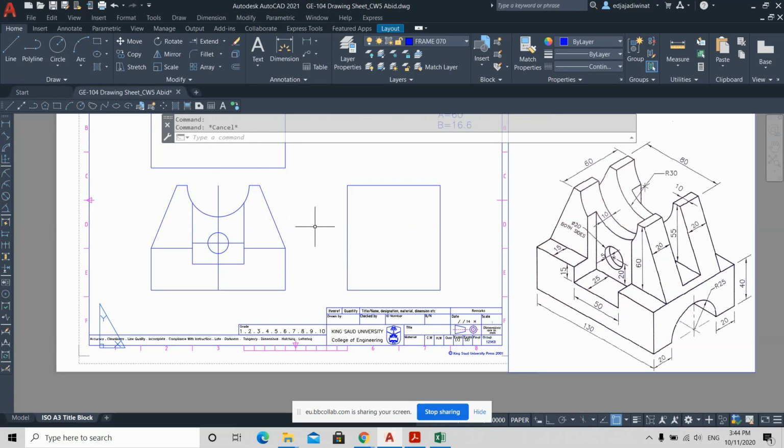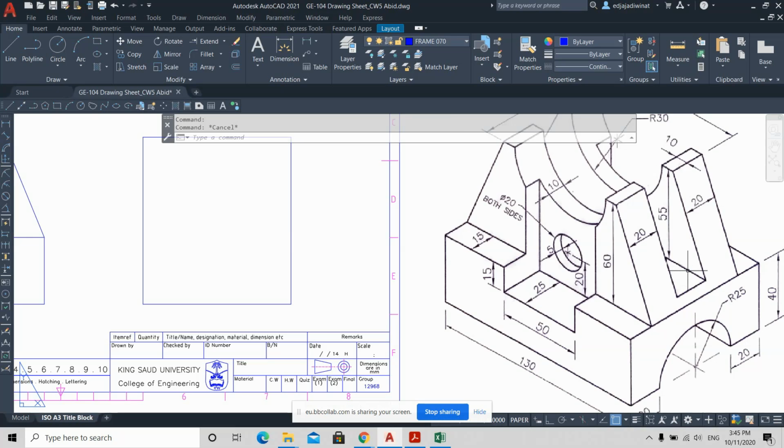So what's next? Anybody can help? What's missing here? Yes, doctor, go ahead. The tunnel. Exactly, the tunnel. Good. There's another thing. Actually 2 tunnels, which is this and this tunnel and this, what do you call this, valley or what? So you should have hidden line here. You should have hidden line, which is this.